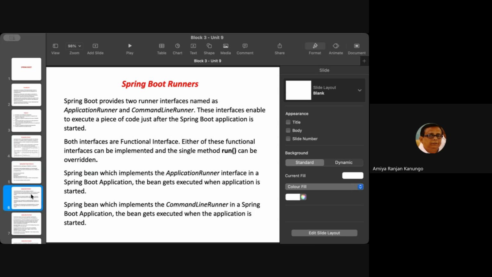Similarly, other components are runners. As the name indicates, runners are those components responsible for running the web application. That's why the name is runner.